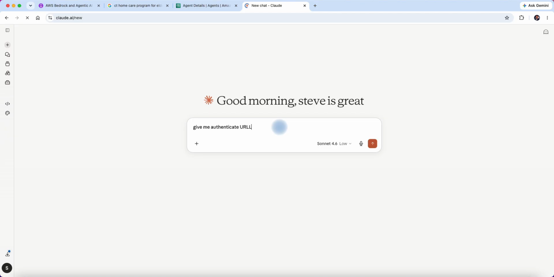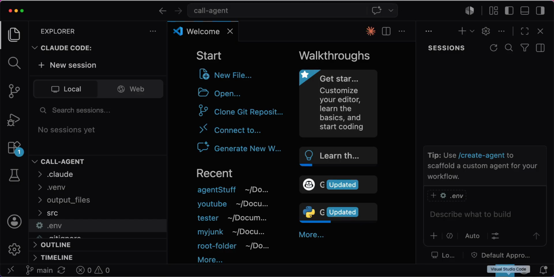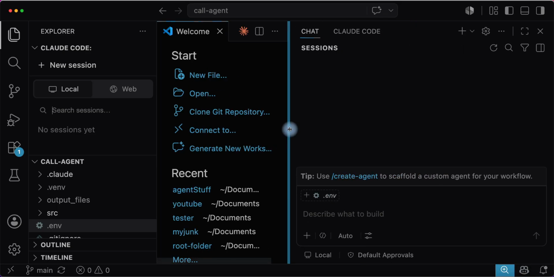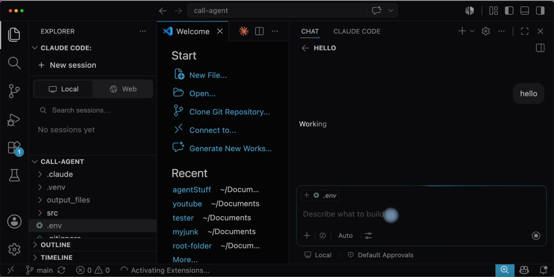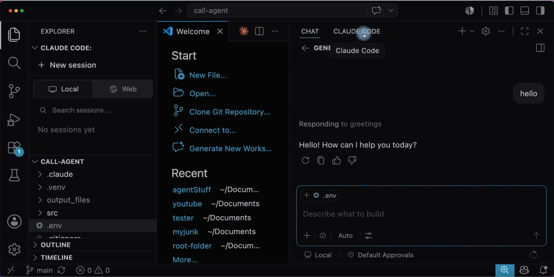I have to do this manually, which, let's see what happened here. That might have worked. Let's just try this.